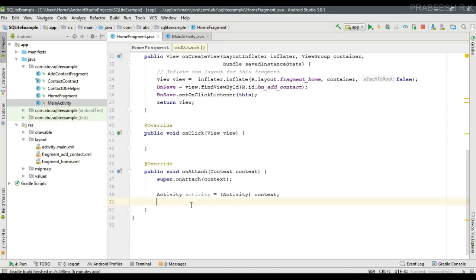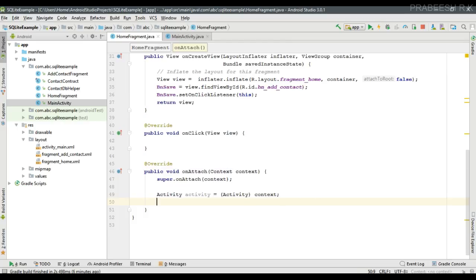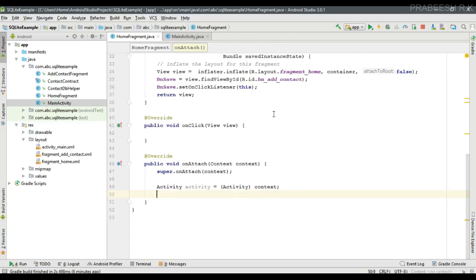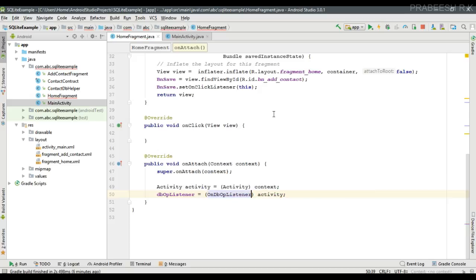Now we can initialize that instance from the onAttach method: db operation listener equal to activity, typecast into on db operation listener. Put this statement in a try catch.